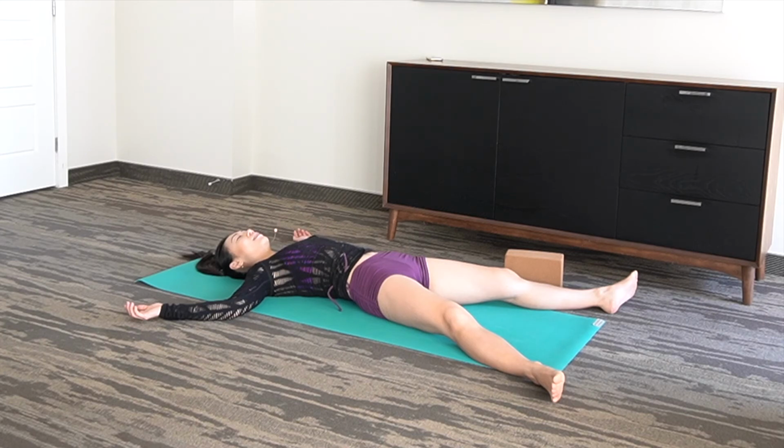Relaxing the forehead, relaxing the jaws, softening the shoulders, softening the hips. Consciously relaxing the rest of the body, wherever you feel like you're holding tension.